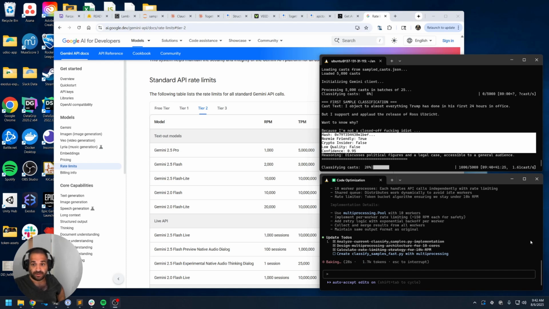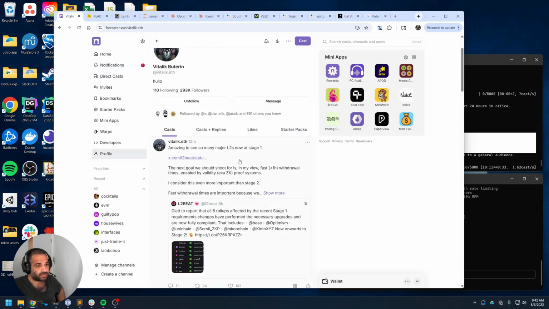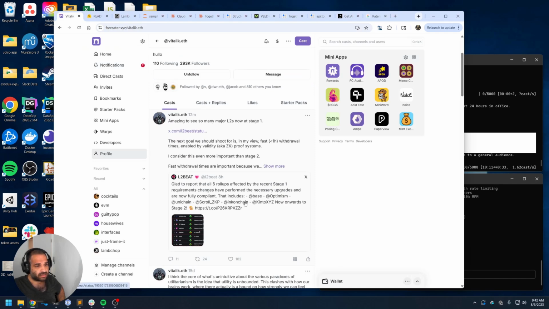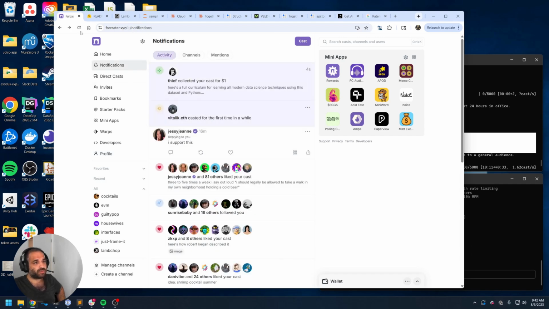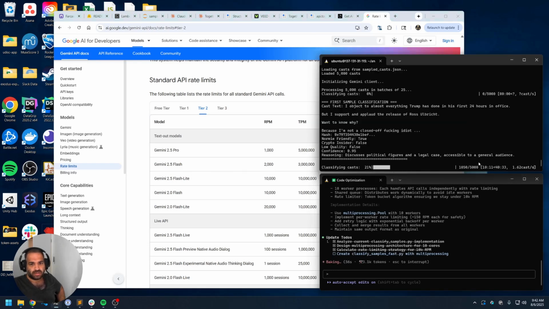Also, you can see it got later in the day, so the sun's no longer shining out of my window. Someone on Farcaster just finished buying one of my collectibles, and I got 90 cents for it. Vitalik posted. Oh, that's sick. It's always cool remembering who's on here. 40 minutes, 40 minutes, 40 minutes.